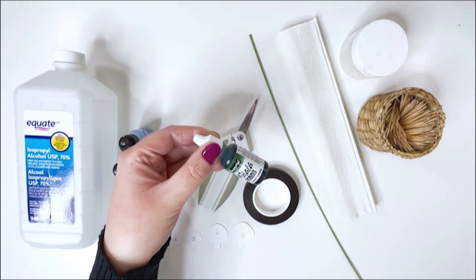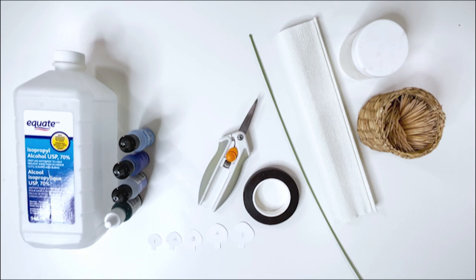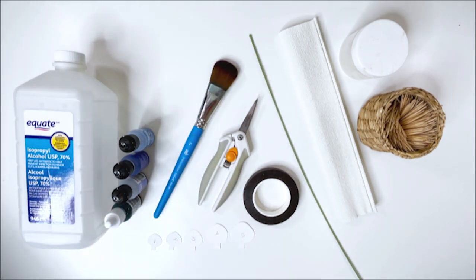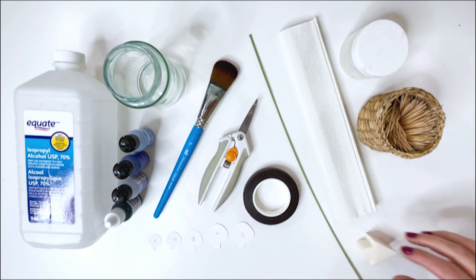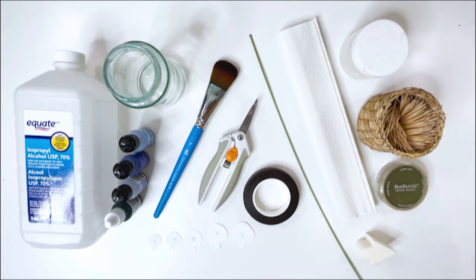And then I recommend you get a mop paintbrush, so basically a big fluffy paintbrush, just to make your life easier when you're dyeing your paper. You can do it with a smaller paintbrush, it will just take you a very long time, so one of these bigger ones is best. And you'll also want a jar or pot to mix your ink in, and then you'll want some pan pastel in a dark green and a sponge to apply that with, and again I will link the colour I'm using down below. And then you also want something to protect your workspace.